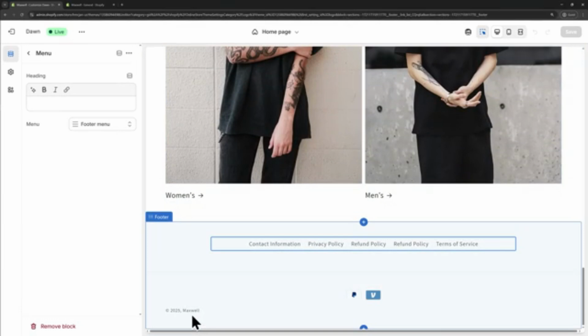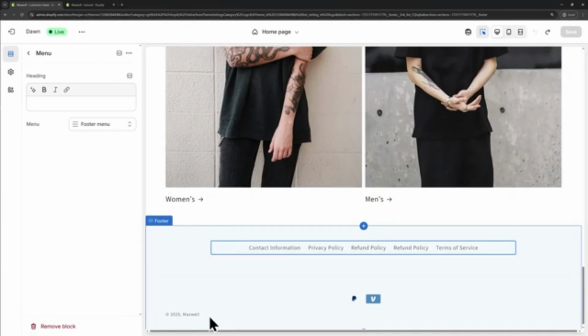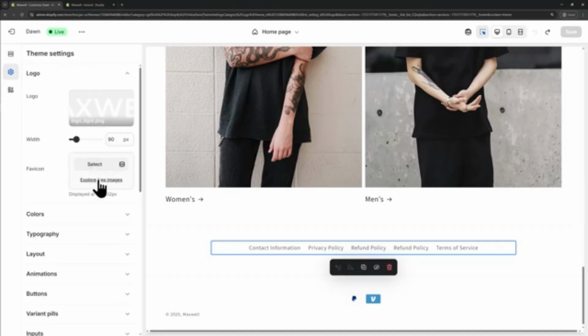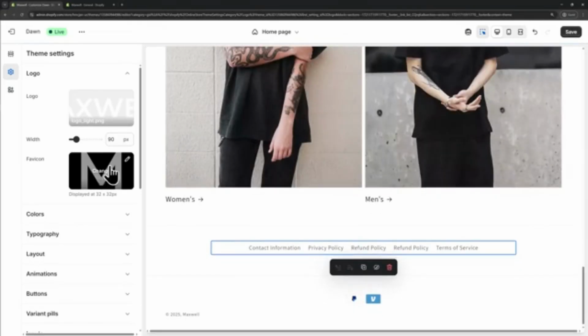Now that we have our header and footer configured, let's go ahead and change out some of our theme settings. To find your theme settings, go to the gear icon here on the left-hand side and click into it. Let's begin by uploading our favicon. If you look at my tabs here, you'll see that Shopify has a favicon available here. It's simply a logo that appears within your browser. To upload your favicon, just drag it here onto favicon and upload it. Let that upload, and that will properly appear on our website when it's published.